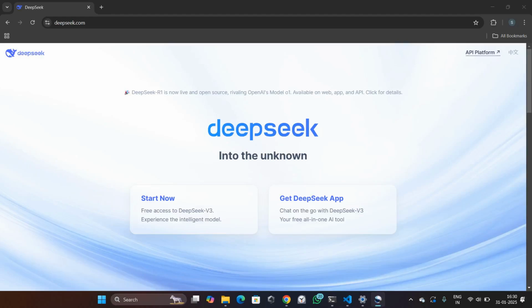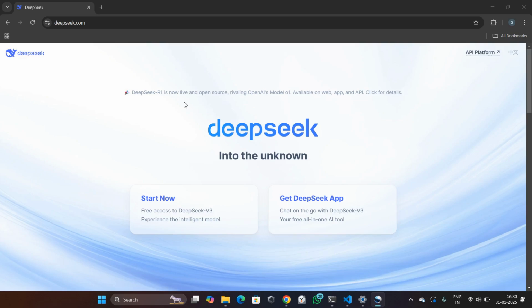Today I am going to show you how I built AI code mentor using DeepSeek, Ollama, LangChain and Streamlit. This app is like having a coding assistant that can help you with Python debugging, code documentation and more. But before we dive into the code, there is one important step.